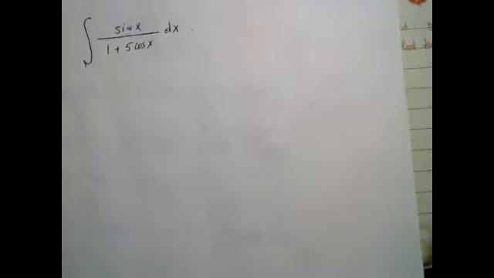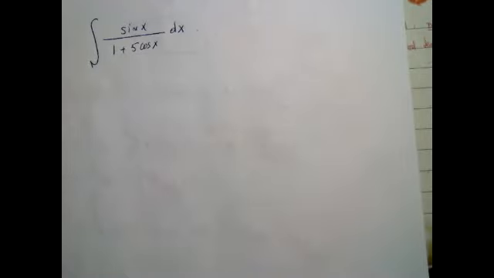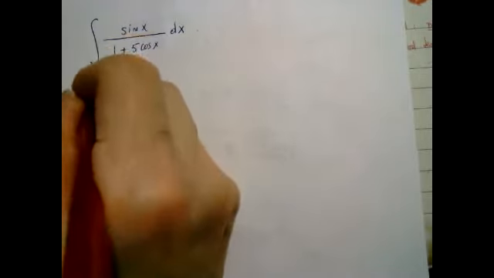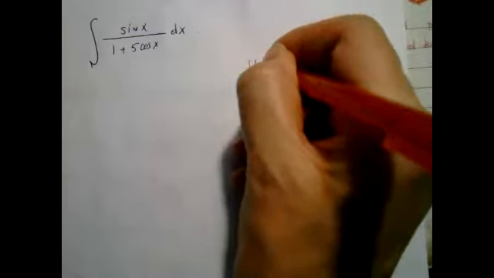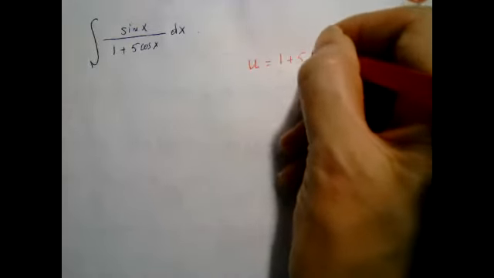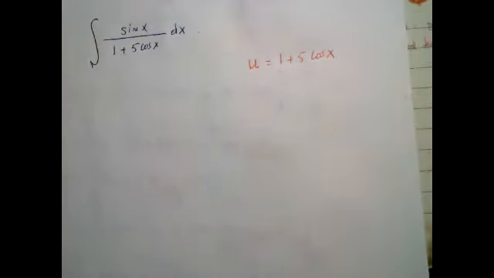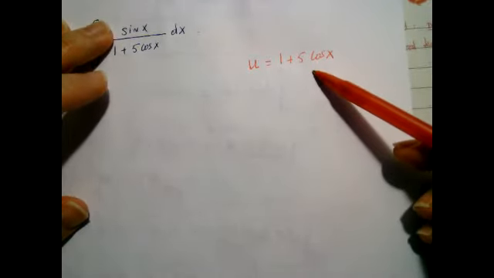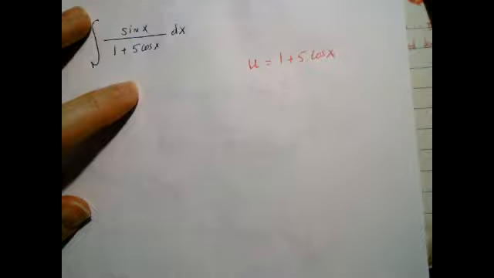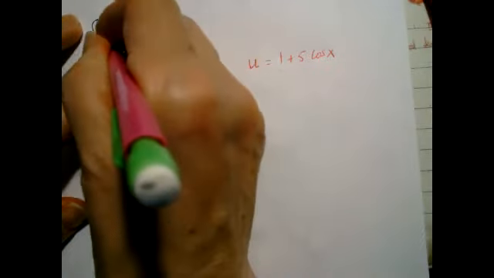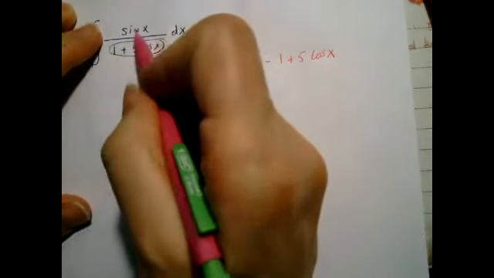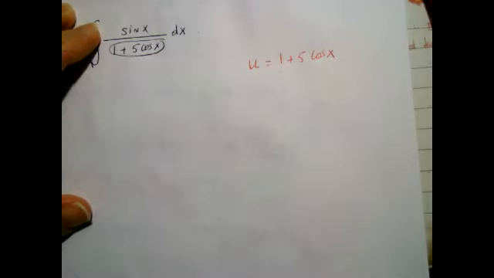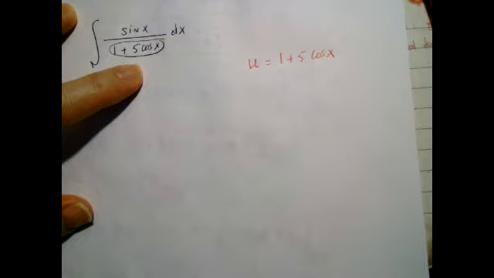What do you think your u is going to be? So I put 1 plus 5 cosine x for u. Why is this a good idea? Because the derivative of that is approximately sine of x. Right. By putting u, which is always a very good trick, put part of the denominator to be the u, and we can do that because the derivative is almost the sine of x. So that's a very good choice. So we actually see the derivative there. It's the sine up to a constant, but a constant should never really give us any issue.